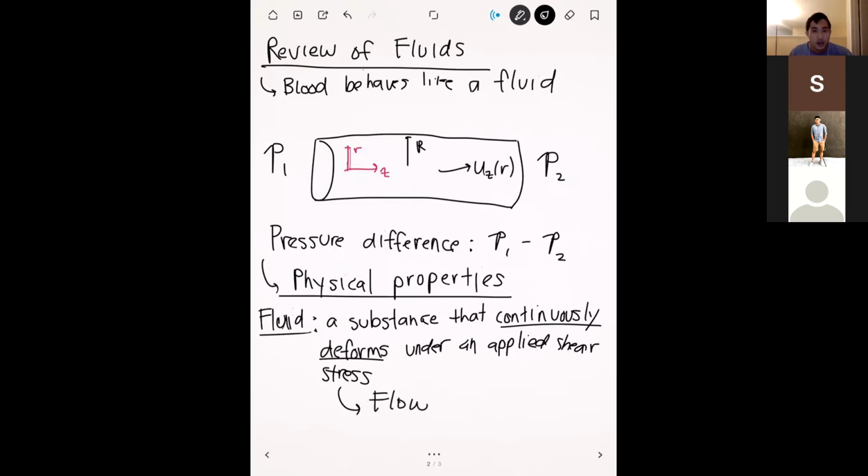And that's kind of the biggest defining characteristic of a fluid, which is, if you apply a force to a fluid, it's just going to keep flowing, right? So if you think of the fluid that comes out of your faucet, or take this water, you pour it upside down, right? That fluid is just going to keep flowing, okay? And so the way that we describe the movement of fluid is through its velocity field.